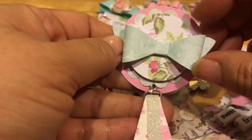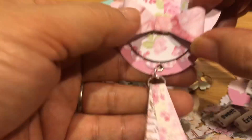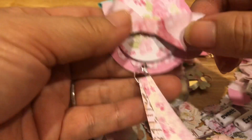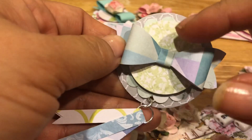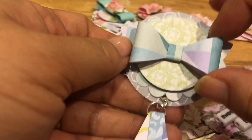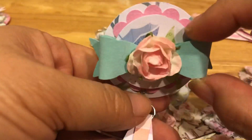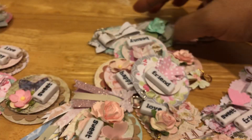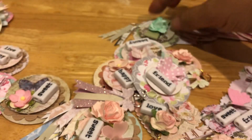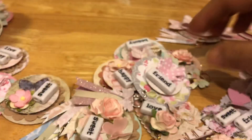Then I made these because I had some bows already done — I showed those in another video. These were made using a Stampin' Up punch. I played around with colors, and in a way this was a good lesson for me because I haven't really made things where I'm pattern mixing. That was hard for me — not using all the same collection or making everything matchy-matchy. This is actually the umbrella paper, which is weird for me to use. I'm really proud of myself because that was really hard.